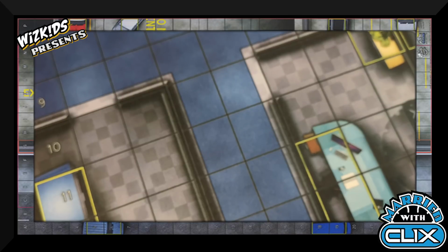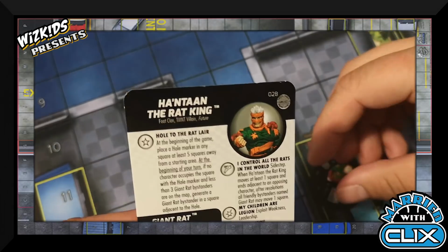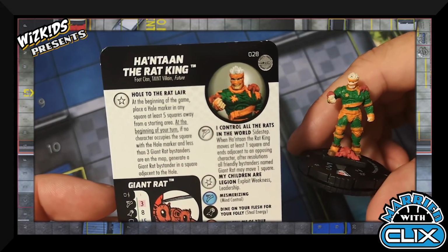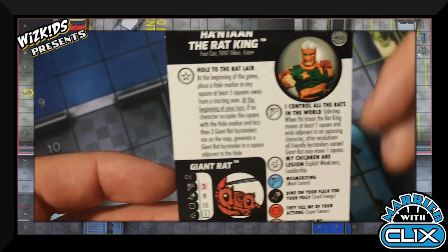All right, next up. Hantan, the Rat King. Foot Clan, TMNT villain, and future keywords. Hole in the Rat Lair.